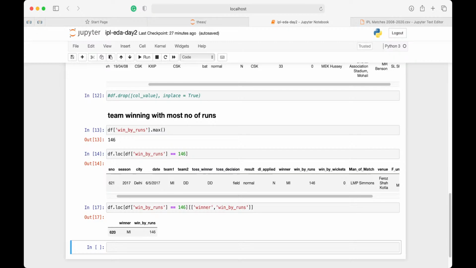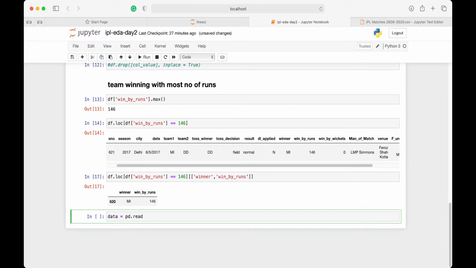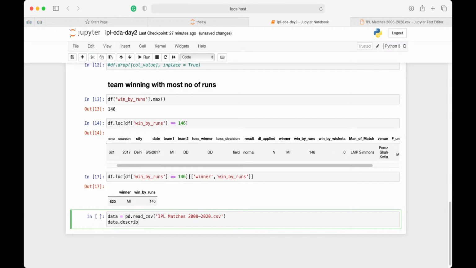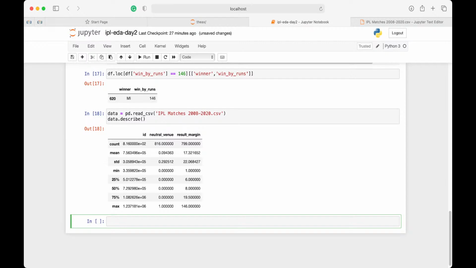So we'll be loading the data, that would be pd dot read, and we would be having this as the IPL matches. So we'll go with the quartile as well again. This is something like what we saw yesterday, that is the statistical description of your data exactly. Okay, I guess this is clear to everyone, right? So I'll again go through the topics we did yesterday, that is most wins in the IPL, then count wins and all.